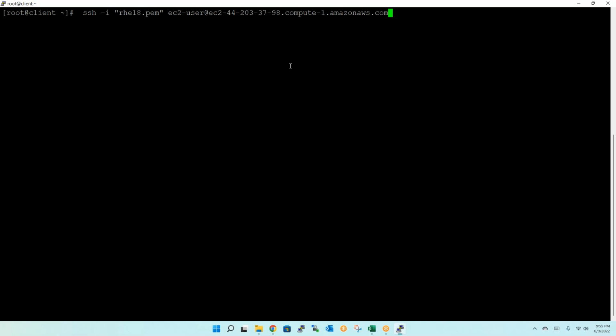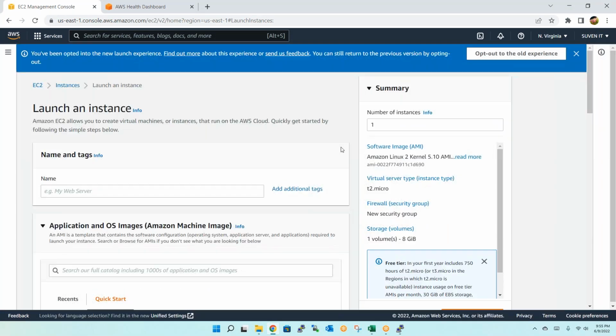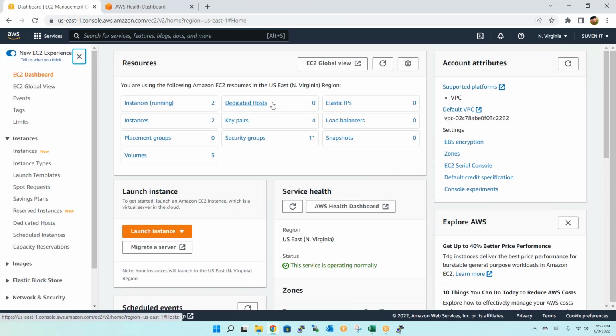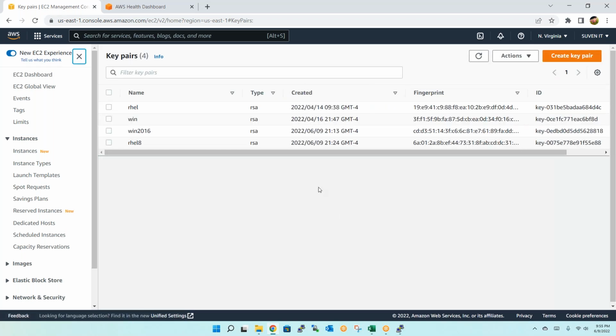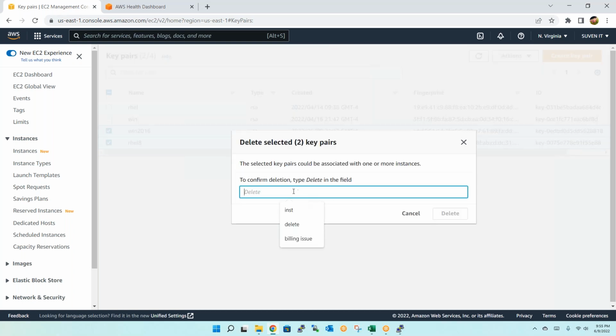I think everyone understands this point. If anyone is not clear, let me know, I will explain one more time. So that is the server creation and server login, Windows and Unix, and key pairs. You also understand what a key is, why we need a key, and how the key works. Once you test everything, you can delete the instances also.